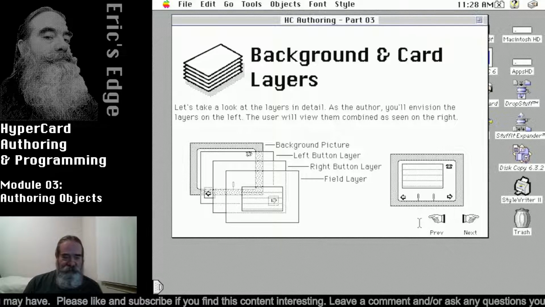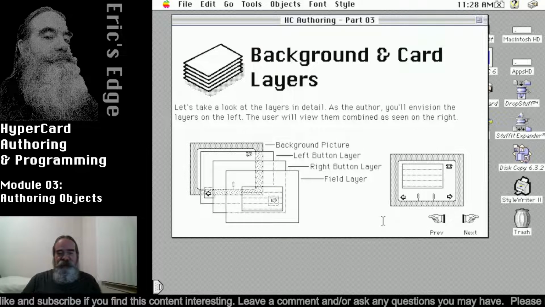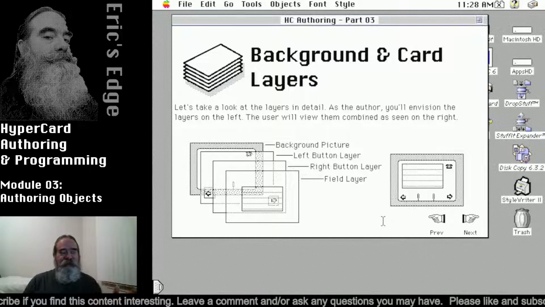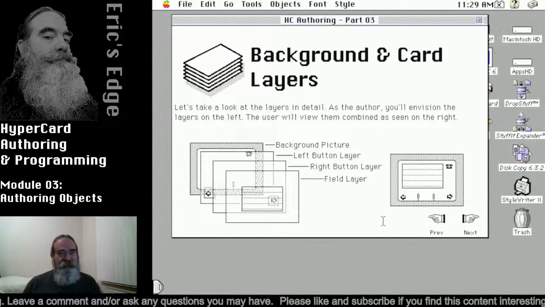Background and card layers. So let's take a look at the layers in detail. As the author, you'll envision the layers on the left, and you have to keep this stack of layers and the order for them in your mind so that you can make sure that you're designing your stack the correct way. The user will view them combined as seen on the right.